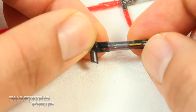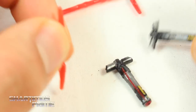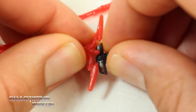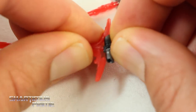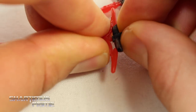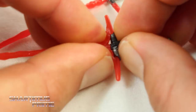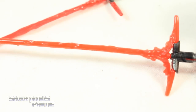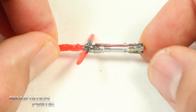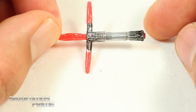You get the red at the bottom, you get that red stripe once again, and some nice gold paint over there. Now if you wanted to apply this lightsaber effect piece onto the deactivated one, you can do that — it's a little bit tricky, it does not fit nearly as well as the other one, but you can get it to work. It's a little scary, but it works, so you can make that happen if you want to. But why bother when you have this activated one — this one's much better. I like how it looks a lot more; it's a very good-looking lightsaber with a little bit more silver paint on there.